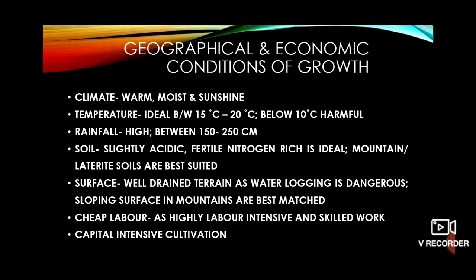Slightly acidic, fertile, nitrogen-rich soil is ideal for the growth of tea cultivation. High ferrous and manganese content of the soil is more desirable. Hence, you can find most of the tea cultivation in mountainous or laterite soils which are best suited for them. Relief plays a very important part in the tea cultivation, as waterlogging destroys the tea plantation. Only sloping ground in hilly areas with good drainage facility provides optimum condition for the tea cultivation.